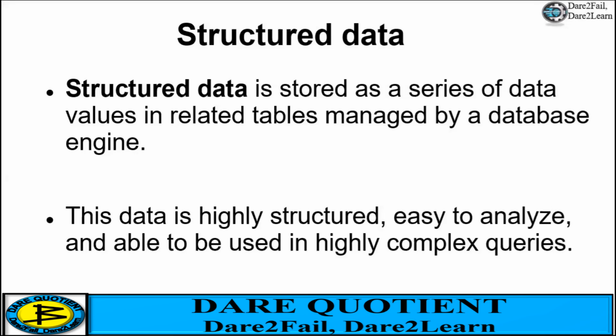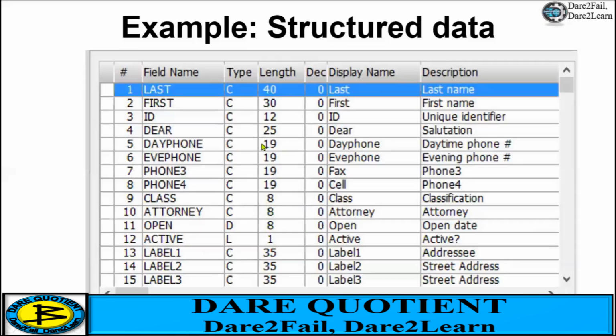So it's stored in a way that the relationship can be drawn between different aspects of the data. And with the structured data type, it is easy to analyze, since different aspects of this data have a relationship, they can easily be analyzed. So an example here will be this table. You have different fields, and with those fields, you can classify the different aspects. So you can classify them based on the first name or last name or ID.